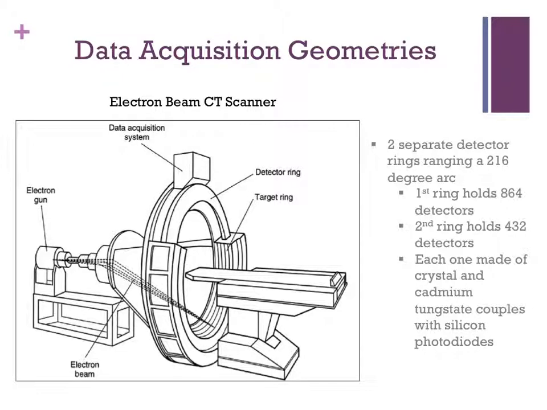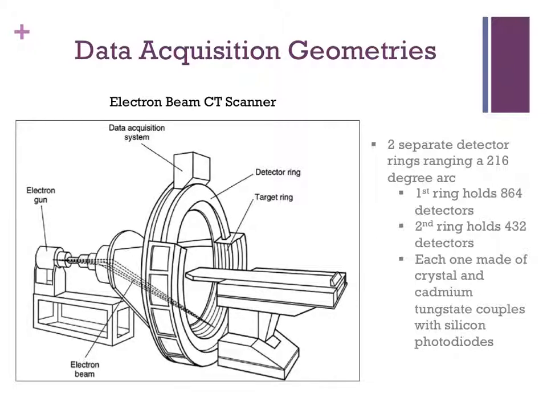At one end of the scanner is an electron gun right here, and it generates about a 130 kV electron beam. The beam is accelerated, focused, and deflected at a certain angle by electromagnetic coils to strike one of the 4 adjacent tungsten target rings right here. These rings are stationary and span an arc of 210 degrees, and they can be used individually or in sequence with one another. So as a result, the heat dissipation is not an issue as it is in regular CT scanners.